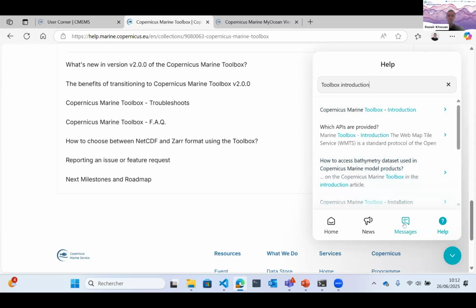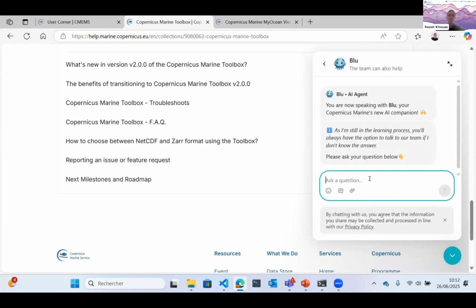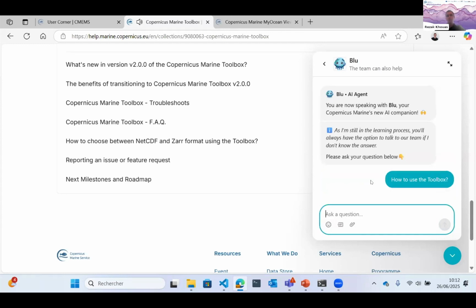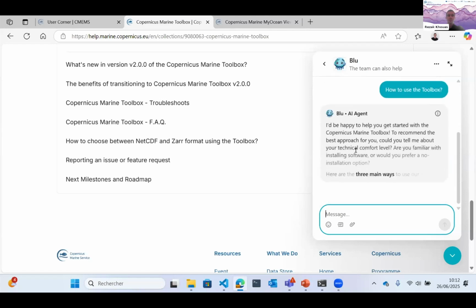And there is also a way to inquire information by going to the message icon here and ask a question to our chatbot Blue. So let's say that you need to inquire about the toolbox and say how to use the toolbox. Blue is going to explore our data center and try to come up with the best possible answer based on the question, of course, that you have asked.